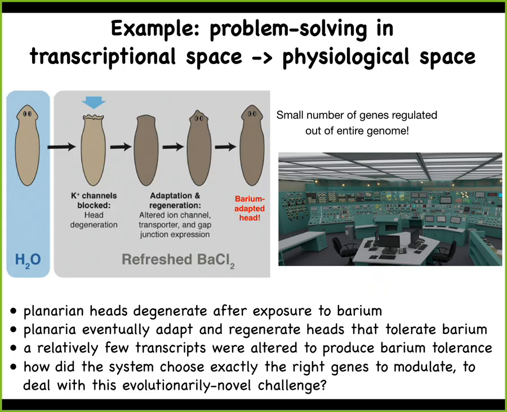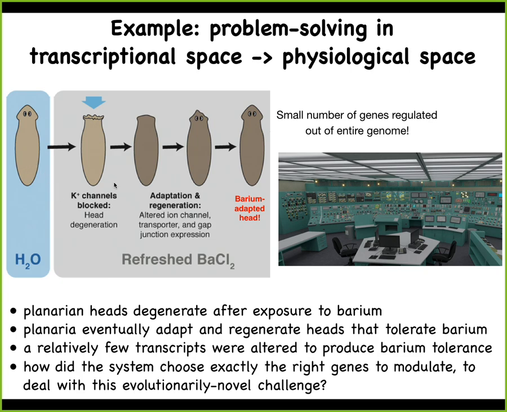I'll give you a simple example. Here are, again, these Planaria. What we did, and this is the work of Maya Emmons-Bell and Angela Tung in our lab. And what they did was to take Planaria and put them in a solution of barium. Barium is a non-specific potassium channel blocker. What it does is it makes it impossible for the cells in the head to exchange potassium. That makes the cells extremely unhappy, of course, especially the neurons, and their heads explode. Literally just overnight, boom, their heads are gone.